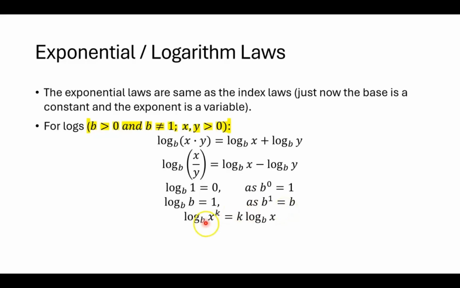And the next one is a pretty useful property. It basically comes from this. If you replace y with x many times, so if you have x to the power of k, then you take the log. The log laws tell you that you can just pull out this k in front of the log. And so this means that, for example, anytime you have a log of a number cubed, this will be the same as 3 times the log of that number.